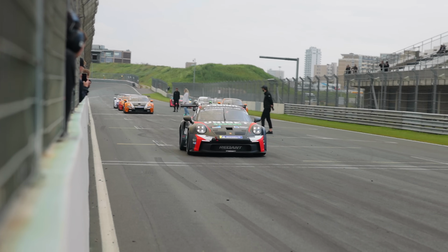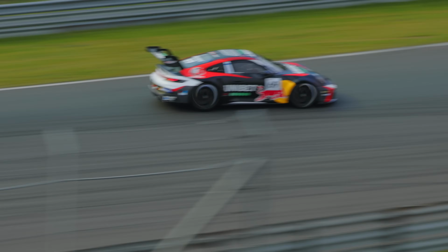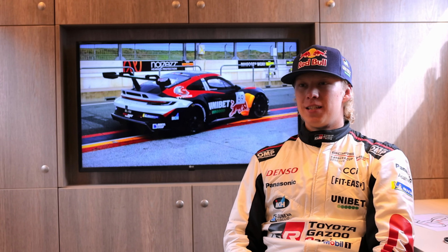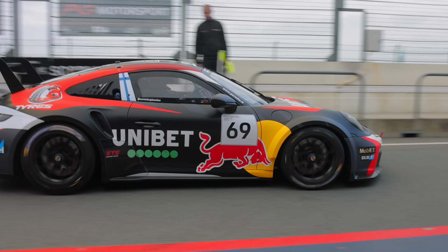Could try to do some lap times, but there are also quite many things to learn actually. All these things when you have a new set of tires: how to do the warm up, when the tire is in the fastest condition, how to use it, because it's quite different than, I don't know, a 50 laps run tire. So it's really tricky to try to find the optimal feeling for the tire and the car. So it went quite well.